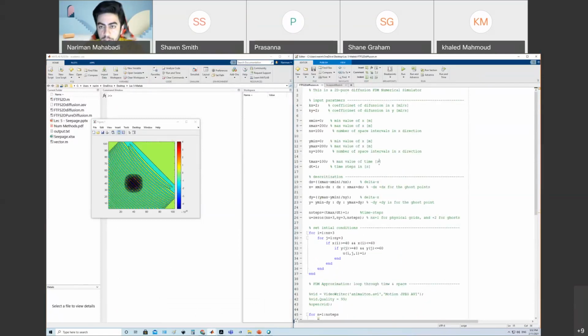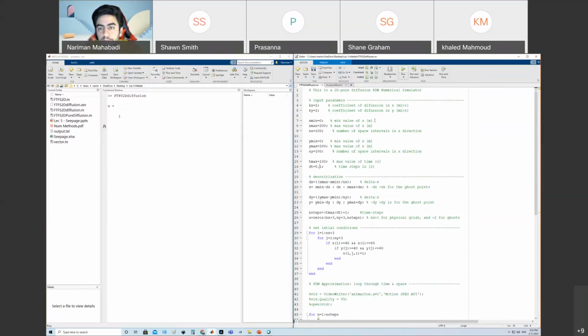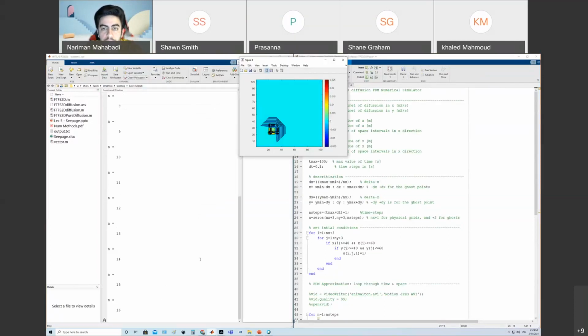I'm wondering about these NX. These are pretty small, so let's just put 1000, or let's just decrease the time intervals. Okay, so this will give us more, I hope, accurate result. Let's see. A little bit better.